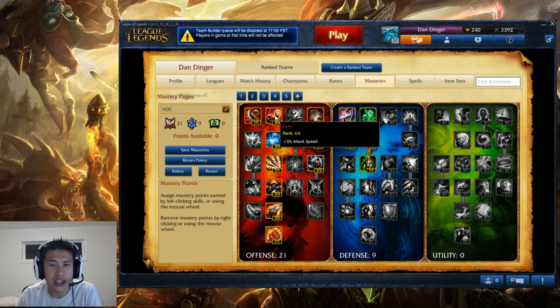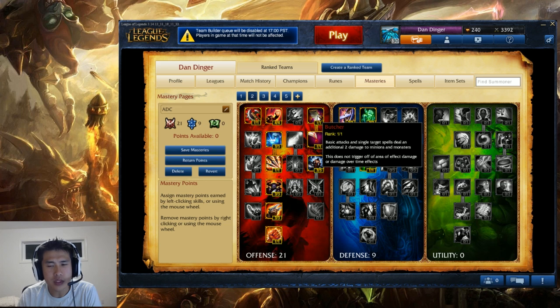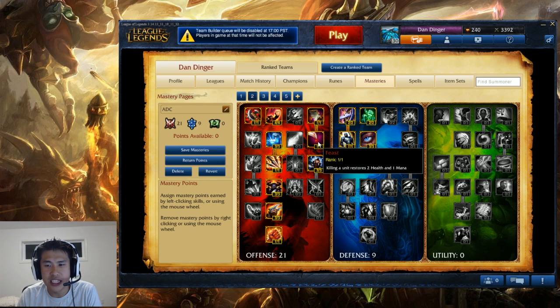If you have Caitlyn, Vayne, Graves, any champion that does a lot of auto attacks, you want to take Fury. If you have a champion that does a lot of ability casts, like Urgot or Ezreal, then you can take Sorcery. So you're swapping between these two depending on the champion that you're using. Butcher just lets you last hit better. Feast gives you more sustain in lane.